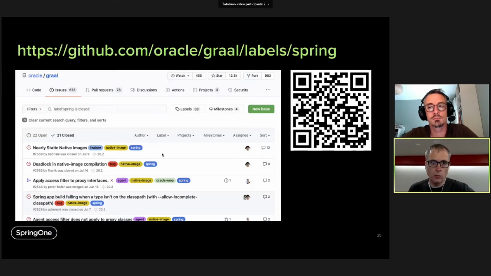So the relationship we've got with the GraalVM team, check out their GitHub. We have our own label on there for the issues that we have. What I'm trying to say here is that we've done a lot of work, but there is still some work to be done. I encourage you, if you hit a Graal issue, jump on here and see if some other people are hitting it. There may be a dev build with a fix in already, or you might be able to share a scenario, use case or test case with them to help them debug it.